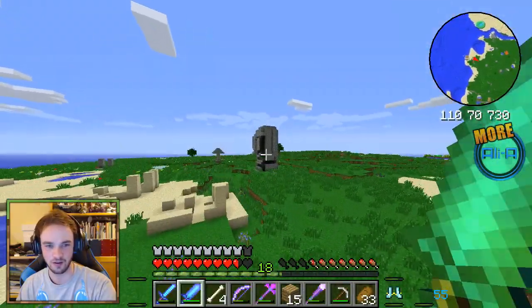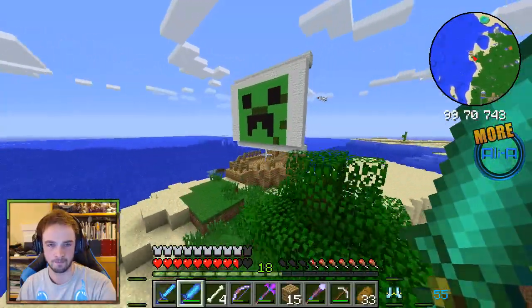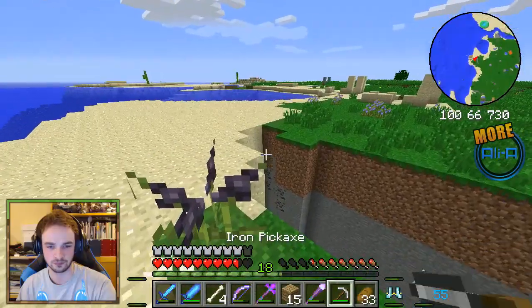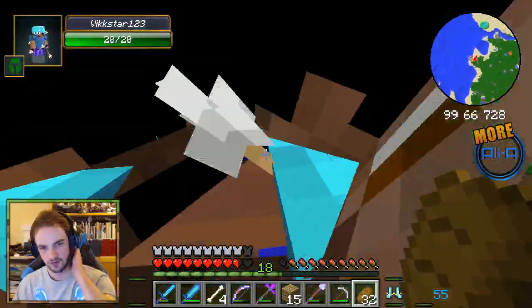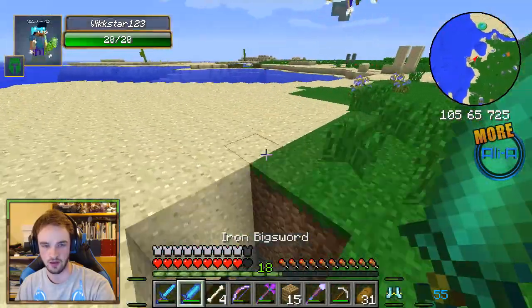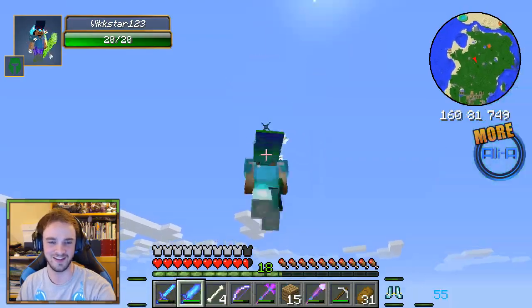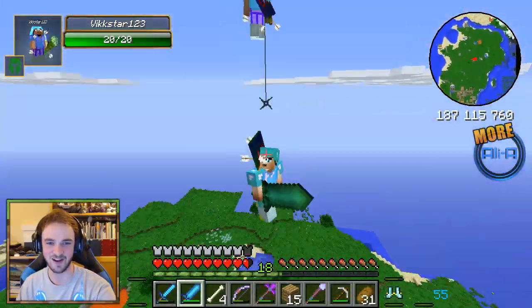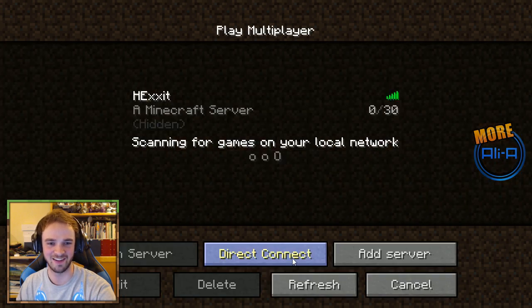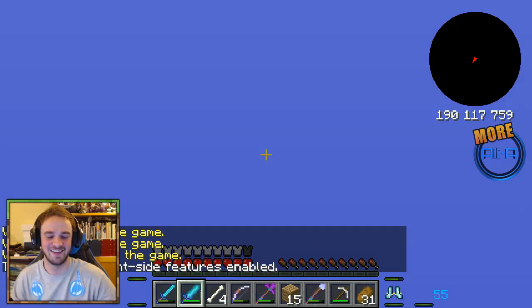Someone also said something here, so I'm going to try something. If I was to hookshot you, then I was to switch to my electric staff. Oh, it works. Hey! Let's fly away. Let's fly. Oh my gosh. Dude, flying's not enabled on the server. Okay then. I think we broke it.